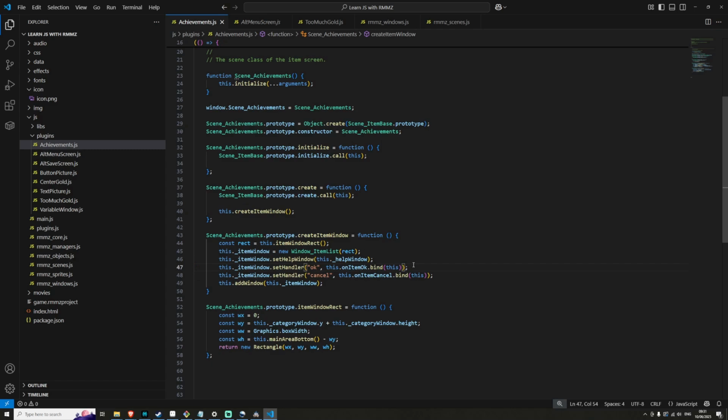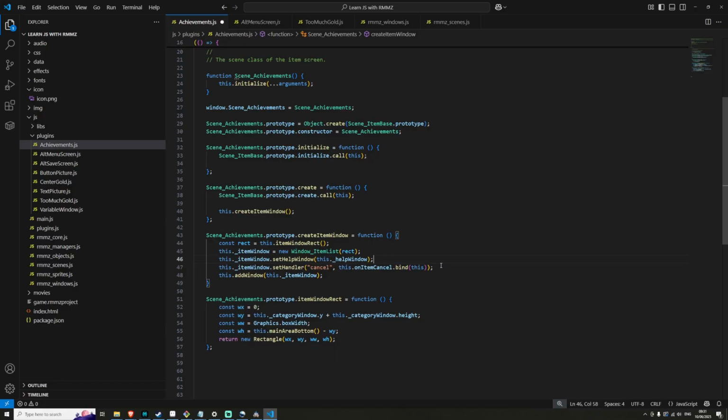So when we press OK, I guess we don't want to do anything because we're already on. We're going to activate the item window as soon as we enter our scene. So we'll get rid of that. We don't need it. And when we cancel, we don't actually want to run any methods. What we want to do is just leave the scene.